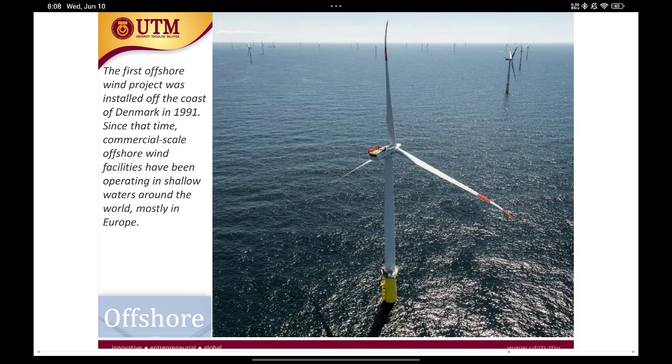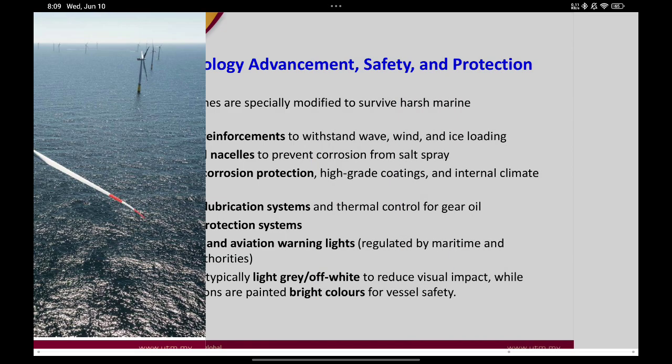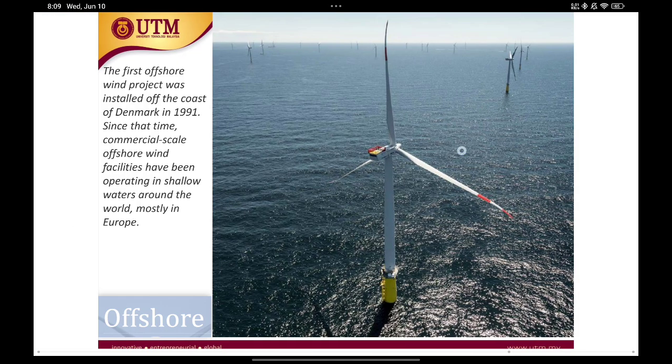So it has several advantages, because at the sea you don't have to consider the cost of the land, same as solar, right? So solar before was built on the lake, built on the water. Because of the cost of the land, you can remove that, because the cost at the sea is much cheaper. Okay, so of course another advantage is the wind is higher at the sea. Okay, there is no building, there is no obstacle, so the wind is much faster. Okay, so that is the more obvious reason why there is an offshore wind turbine.